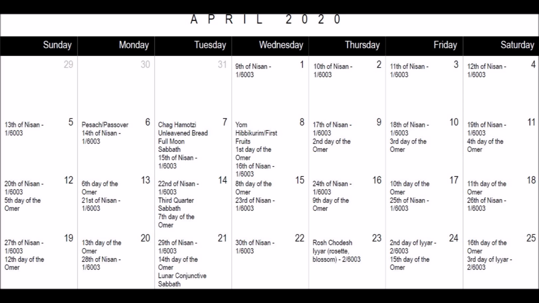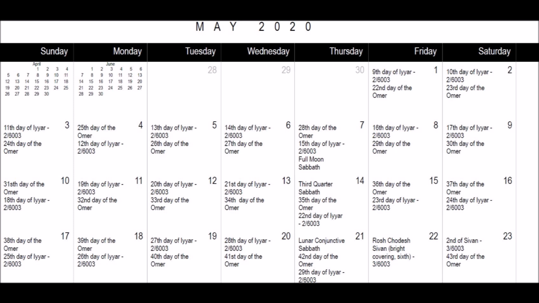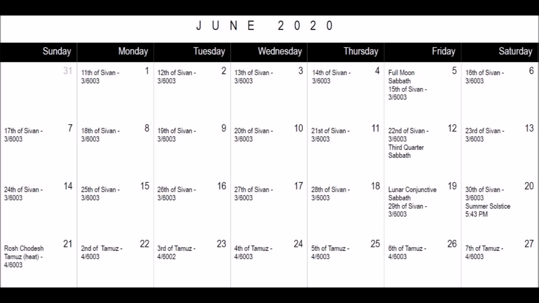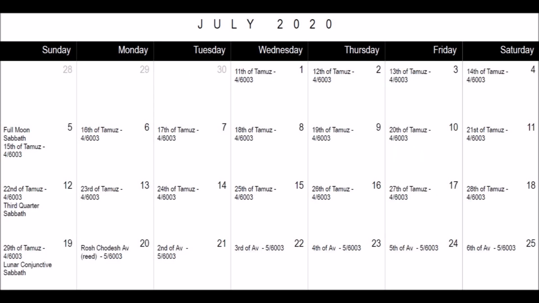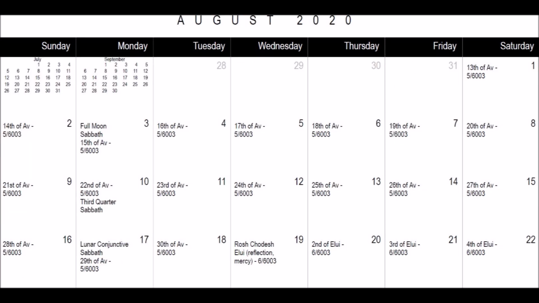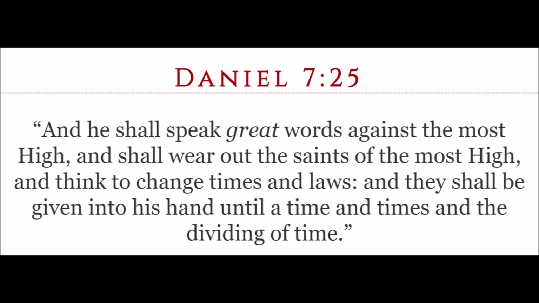In the 6th chapter of Jubilees and also the book of Daniel, we are warned explicitly that Satan as the Antichrist would change the times and the seasons, and disrupting and usurping the true cosmology, calendar, Moedim, holy days, and Sabbath, would divorce the measurement of time from the movements and the phases of the moon. In Daniel it says, "And he shall speak great words against the Most High, and shall wear out the saints of the Most High, and think to change times and laws, and they shall be given into his hand until a time and times, and the dividing of time."